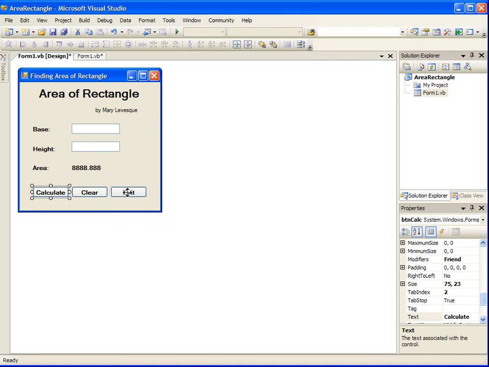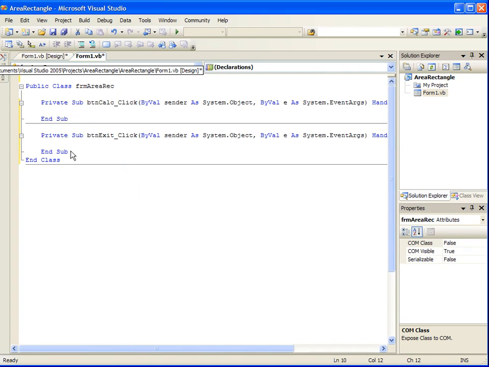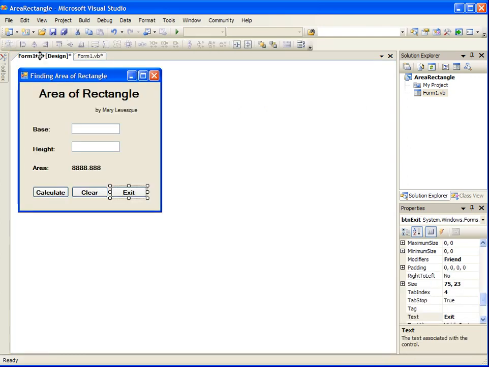Next, I'm going to double-click the Exit button. And you'll see that it generated some code after the other one. You'll notice that there's a blank line in between them. I don't know whether that was accidental. I think it puts it in. Leave those in. When you're printing these things off, you need a little bit of white space to set off the various routines. Another way to get back to your form is to go up to the tabs and click on the one that says form1.vbdesign*, and that takes you back to your form.